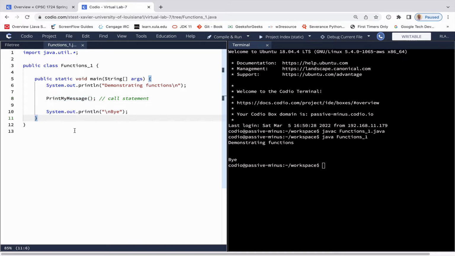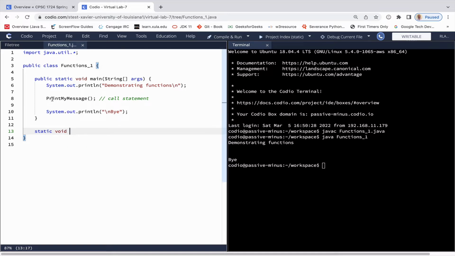So I'm going to now create space between the closing brace of main and the closing brace of the class, and we're going to provide a definition for what is supposed to happen when this executes. So it has to start off like this because the call statement is in a static function. This also has to be static. And then void is the next thing we want there. Sometimes that'll be something else. For right now, it's void. For this one, it's void.